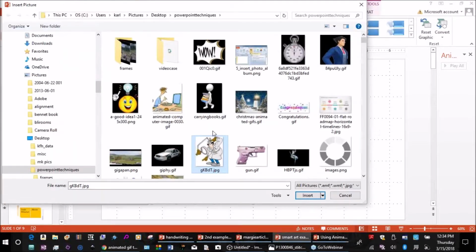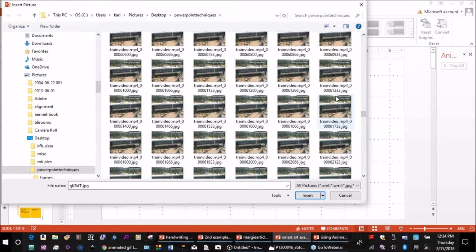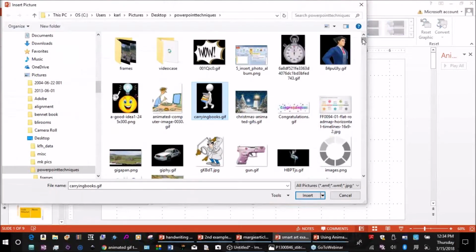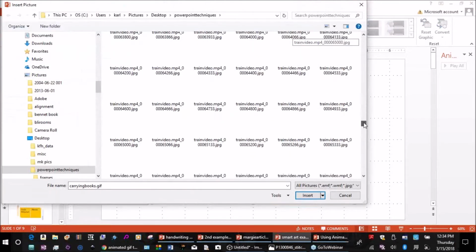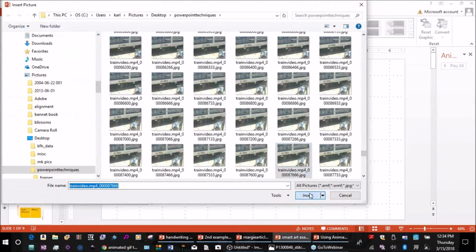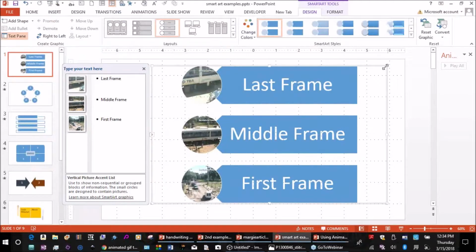Double click on that little icon and then go to wherever you have your images stored for the demonstration and put those into these little circles. So now I have my SmartArt all set up here, and I can increase the size of it by grabbing these corners.